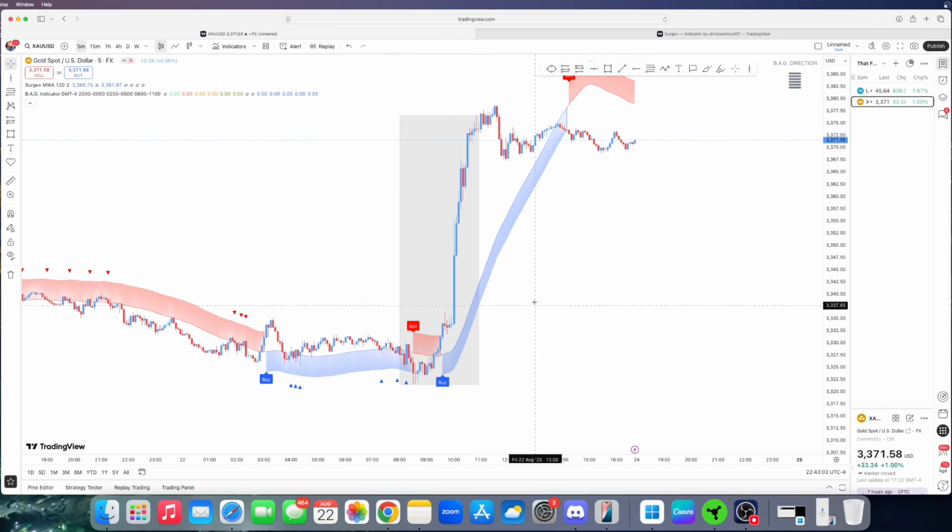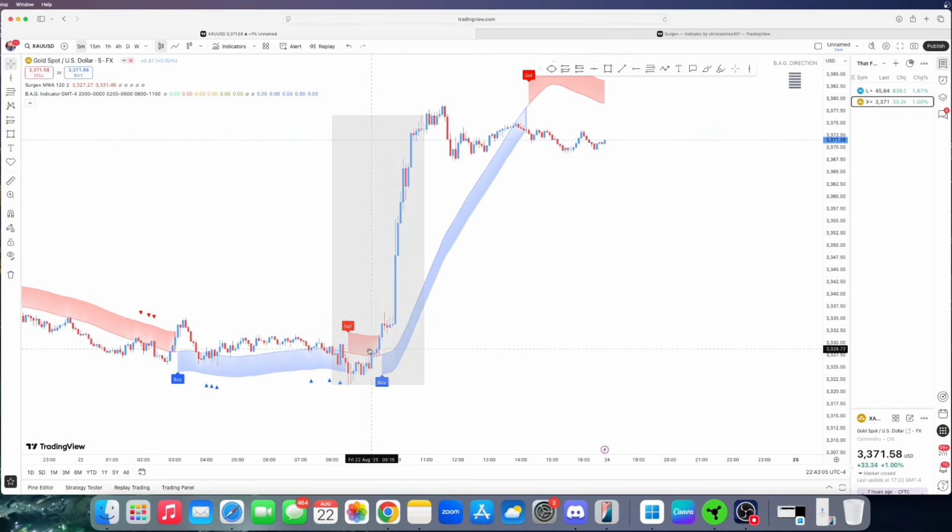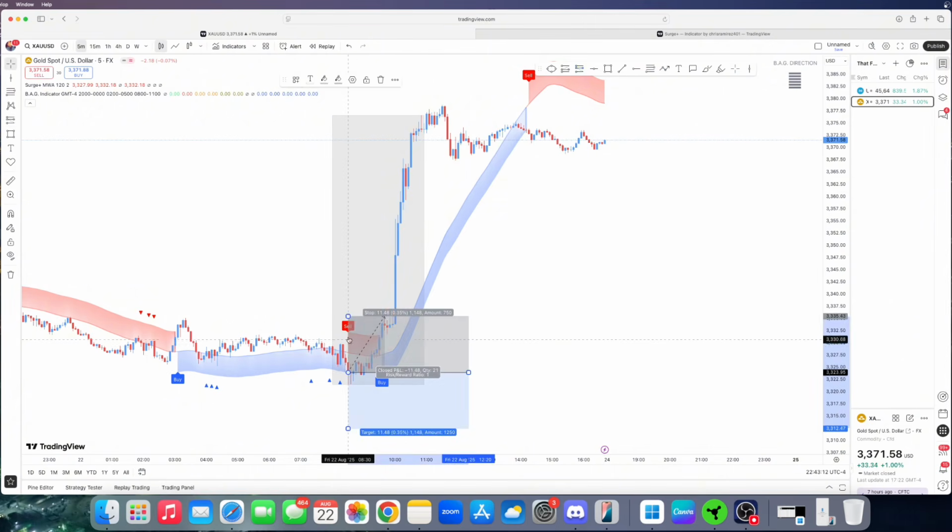But again, right here would actually be a perfect example of a loss, and losses are going to happen, right? No indicators 100%. But yeah, right here, you would have basically took a sell right here. You would have got stopped out. I typically put my stop loss above the tag no matter what, either above the tag or above or below a high or low. All right. So that's that right there.